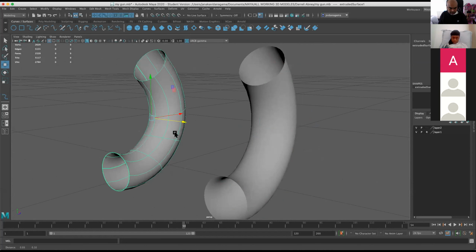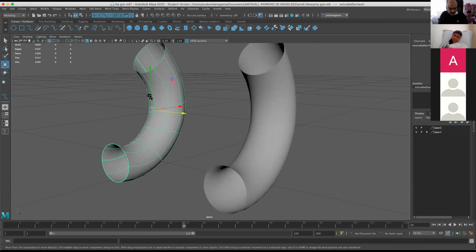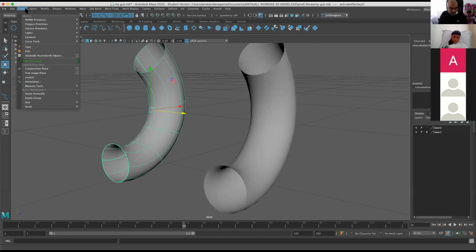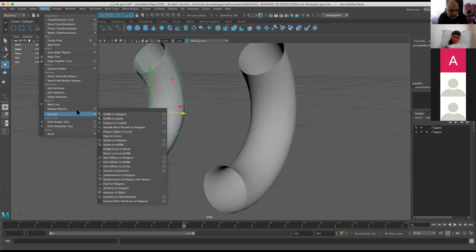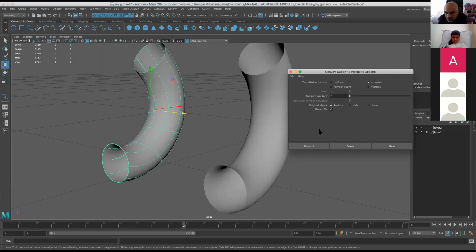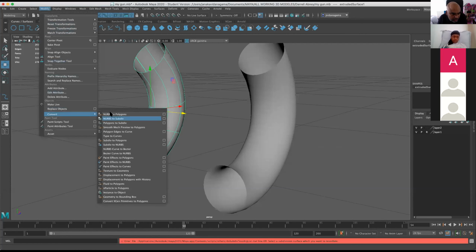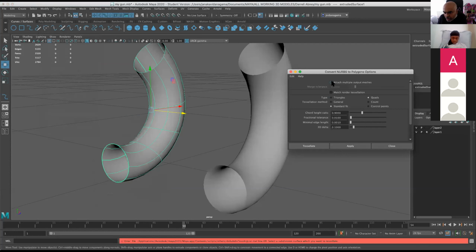And modify, convert NURBS to polygons, to polygon.